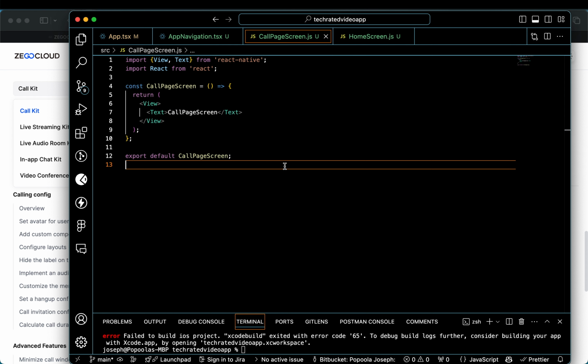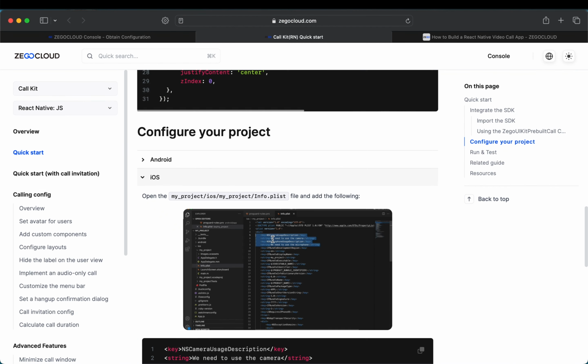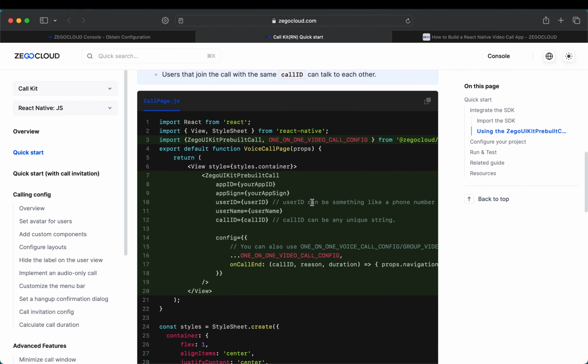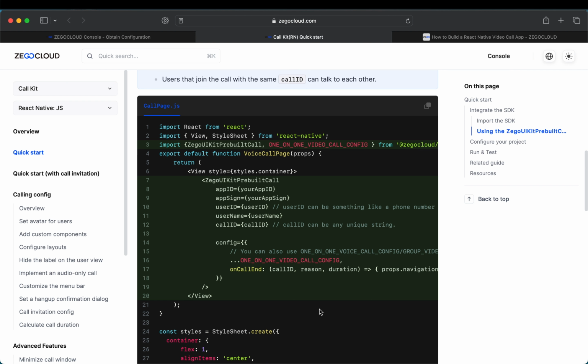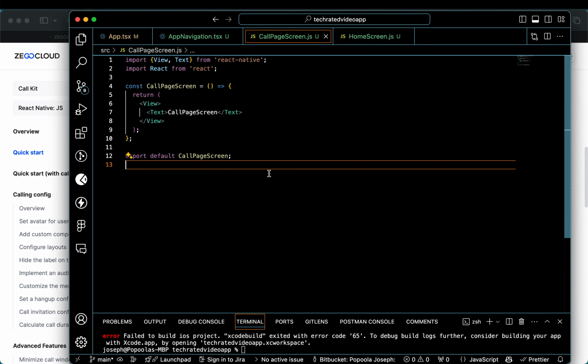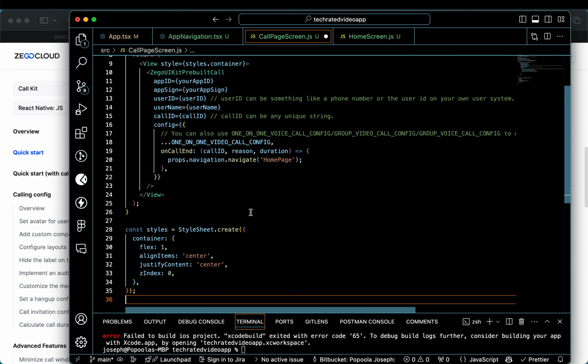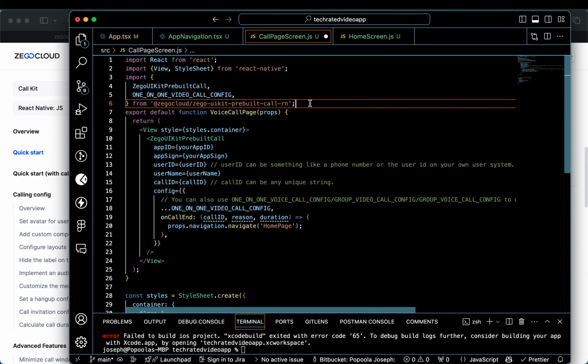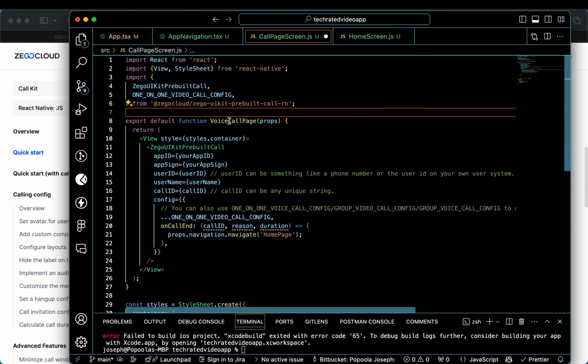So right in our call page screen, we can as well go to this documentation right here and copy everything here. Cool. So we can just copy, put this right in call page screen, just put it here. But we called our own call page screen.